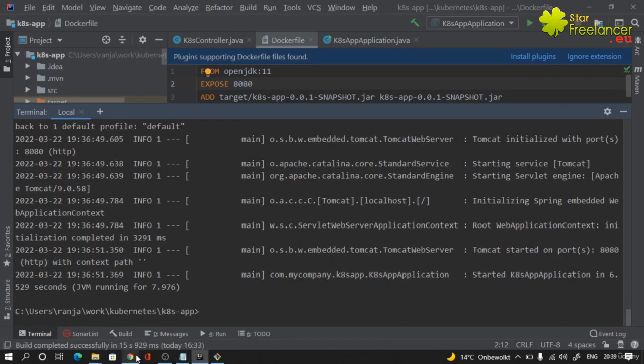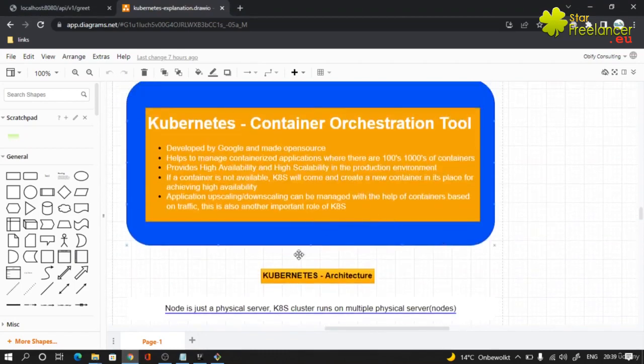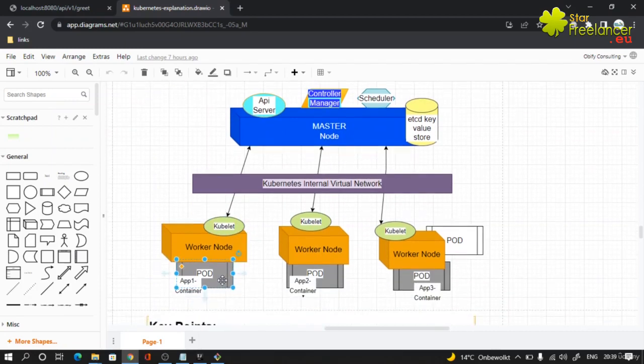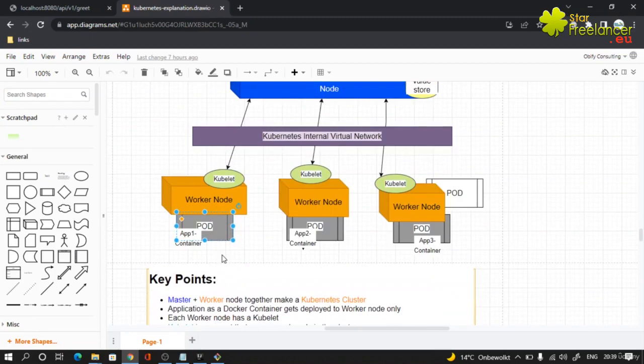So far what we have done is we managed to instruct the Kubernetes cluster to run a deployment for us, and that deployment had a command to pull the Docker image from our local laptop and deploy it into a worker node's pod and run it on port 8080. We were also able to verify that by seeing the details about the deployment, details about the pod, and the logs from the pod. So the next step is to access the application which is running inside the Kubernetes cluster on our local machine. Let's do that in the next video.